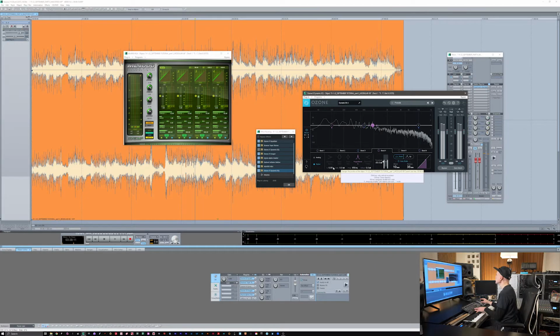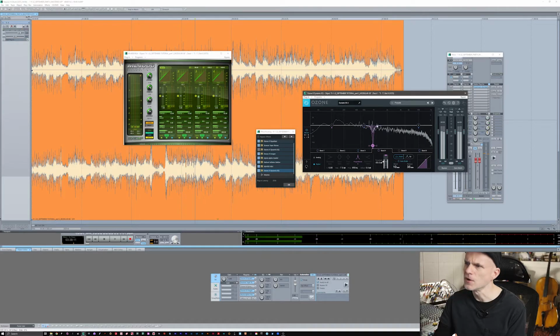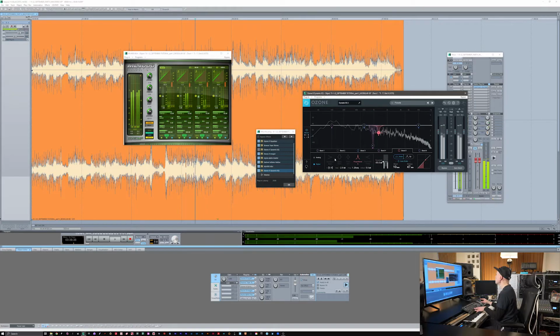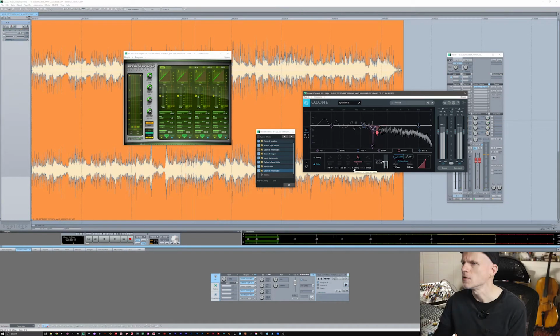Bring our Q in a little tighter, and it's around 950. And also this one here, we could make the Q wider and bring it so that it would grab up here as well, but I'd rather keep the frequency bands tight so it doesn't affect as much. It's a little lower than that right here.